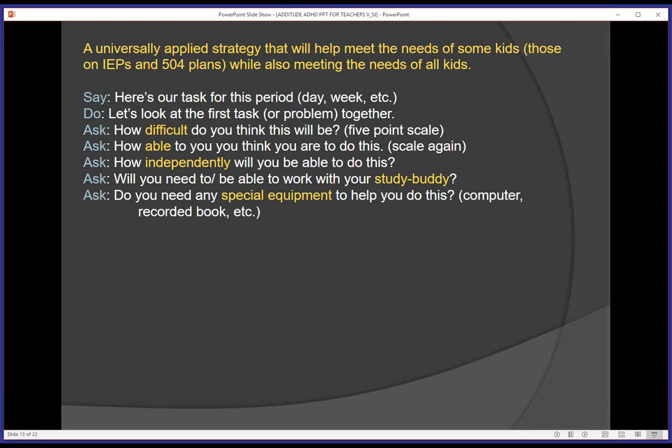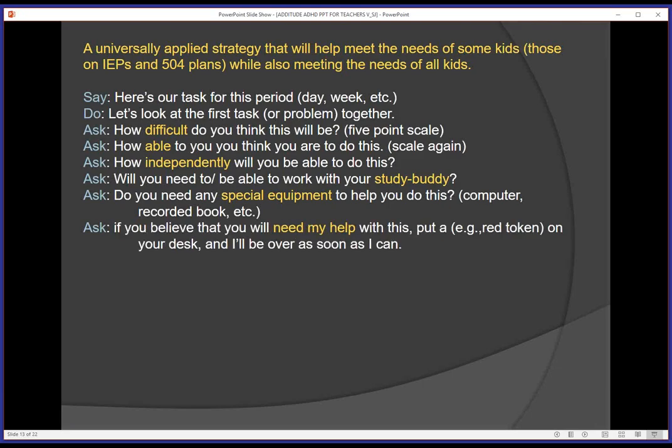You can also ask kids this question: do you need any special equipment? Do you need a book on tape? Do you need a computer? Do you need earphones that keep sounds out of the room? Do you need to work in a study carrel that cuts off stimulation for you? This is the part where you can normalize some of those things that are in an IEP. You know, that the child will have sound deadening earphones that he wears in the classroom. If those are available to all kids who need them, and they see the connection between less auditory input and higher cognitive functioning, then these things cease being special. They're just tools that you use to allow you to be more successful.